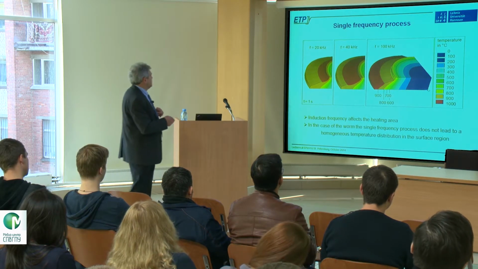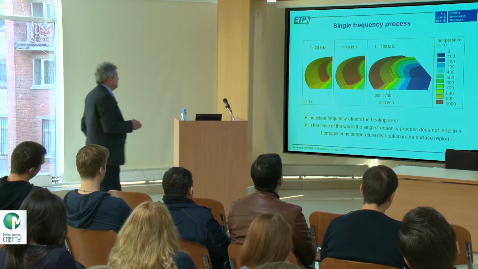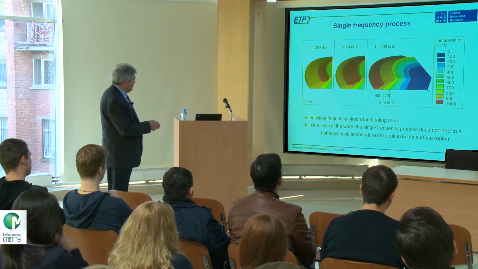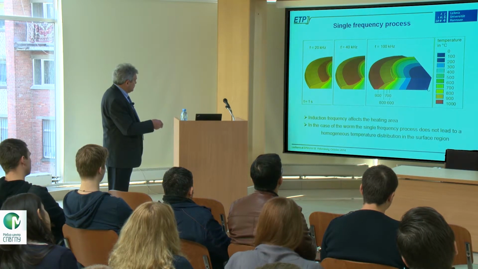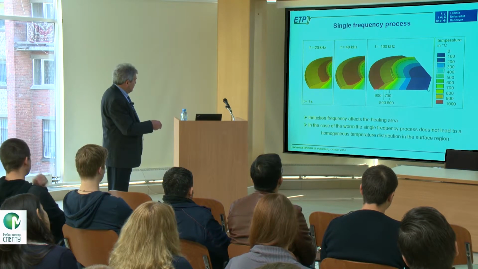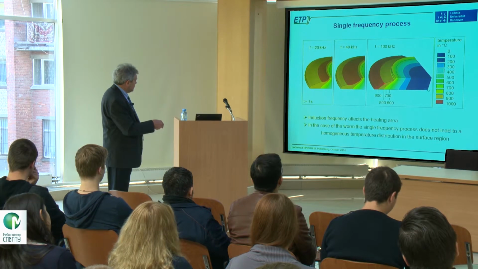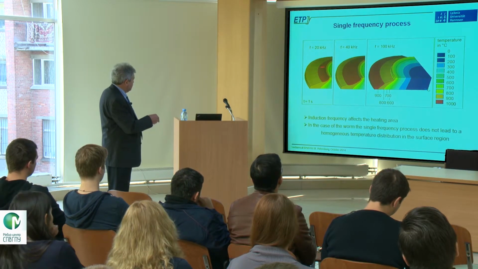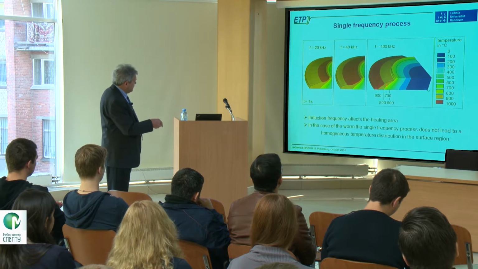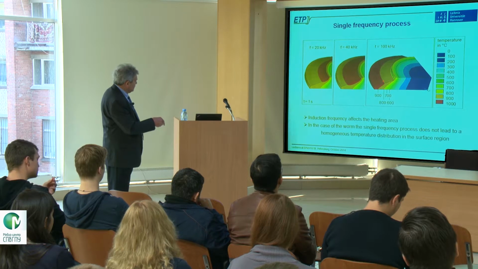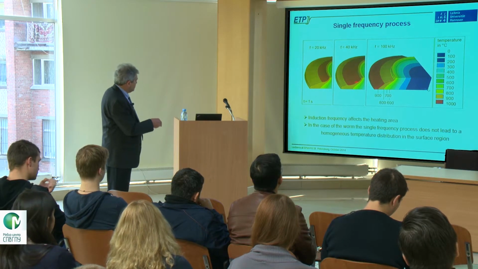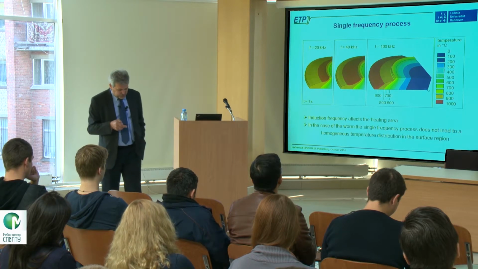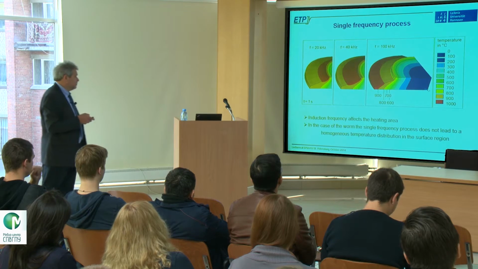And we showed that with a single frequency, which is typically used for hardening, we were not able to harden it on the surface. Of course, this is a cut only. The surface is here, of the tooth. The aim was to harden it very homogeneously over this surface. And you see here, if you use low frequency, 20 kilohertz, you have only a hardening inside. If you use 100 kilohertz, you have a hardening here on the top of the tooth, but not inside. And then the compromise was 40 kilohertz, but also not homogeneous. So there was no chance to make what we call contour hardening, hardening on the whole contour, on the whole surface.